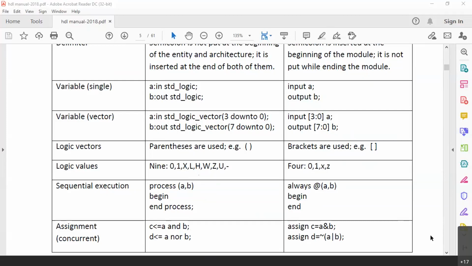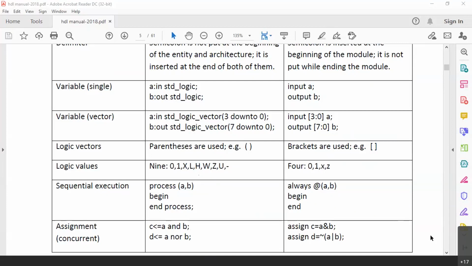Now, why does HDL have to be concurrent by default? The reason is all combinational logic circuits are basically concurrent. In the sense, if you have a full adder, you are going to give 2 input bits and the carry input, and the full adder is going to compute sum and carry output. Now, as soon as the input value changes, the output value changes immediately, except for the propagation delay of the gates. It is concurrent, or simultaneous, or parallel execution, we can say.